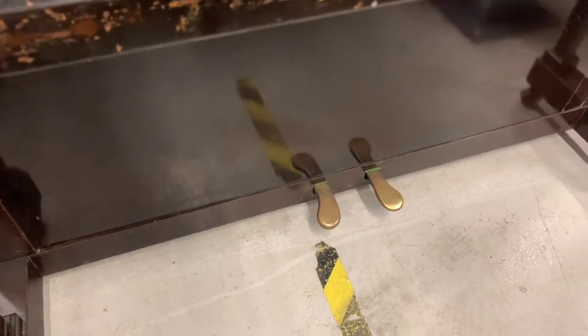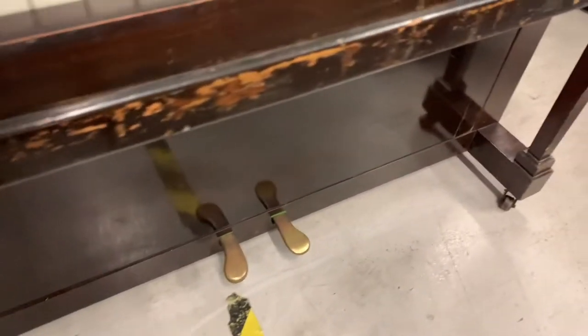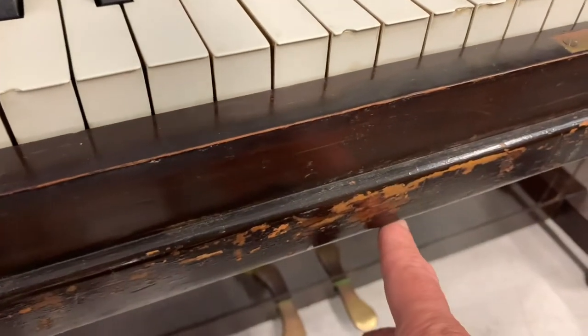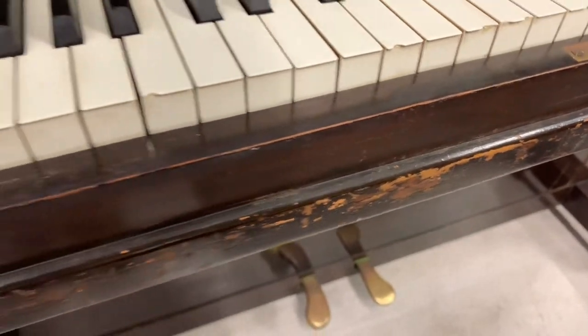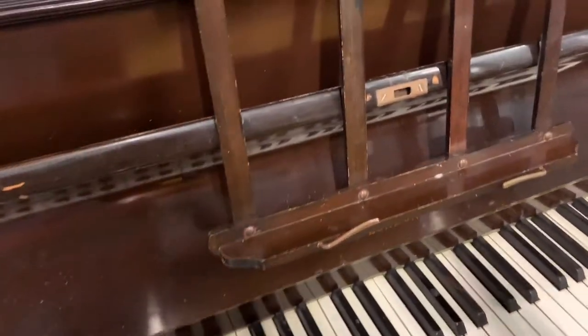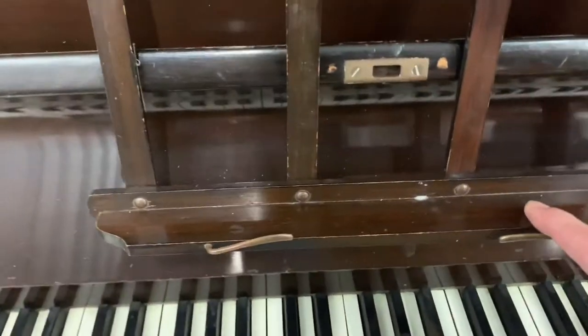The pedals are a little bit on the high side, 8 centimeters. The casters are probably a bit on the high side, but the leg room is 60.5, so that's not too bad really, considering it's such a small piano. Music stand is at a nice height here, the equivalent height to a grand piano music stand. So there's lots of good things going for it. Monington and Western are a very sensibly designed piano.